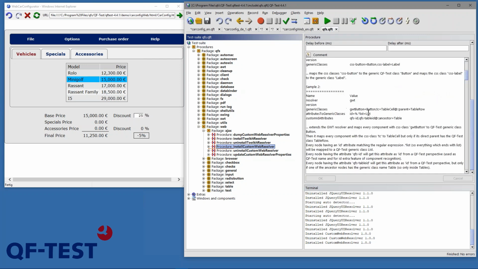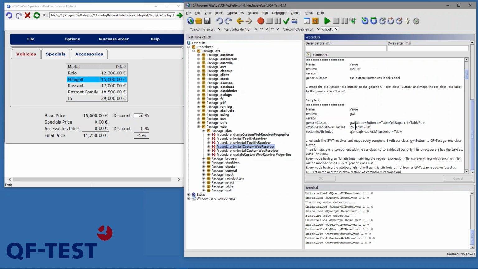This examples 2 is very interesting as well, because here you have additional information on how you can tell QFTest, for example, that you want to use a regular expression for the value of the attribute. So the percent sign tells QFTest that the string following is a regular expression.